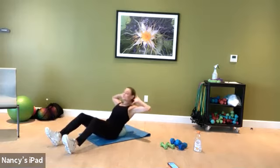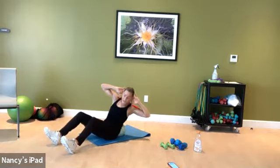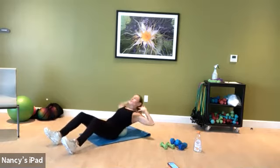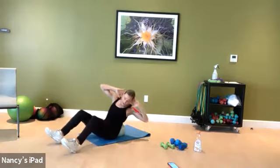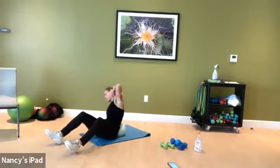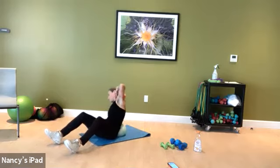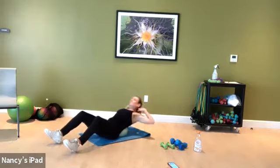Can you focus on your stomach muscle? Exhale, inhale. Good. Now let's turn. Alternate the shoulder to knee opposite. So you're going to lean back and lean forward. Lean back, lean forward. Or actually, it would be more like lean back, toes forward, lean back, toes forward. Elbows are super wide. So you shouldn't even see your arms.